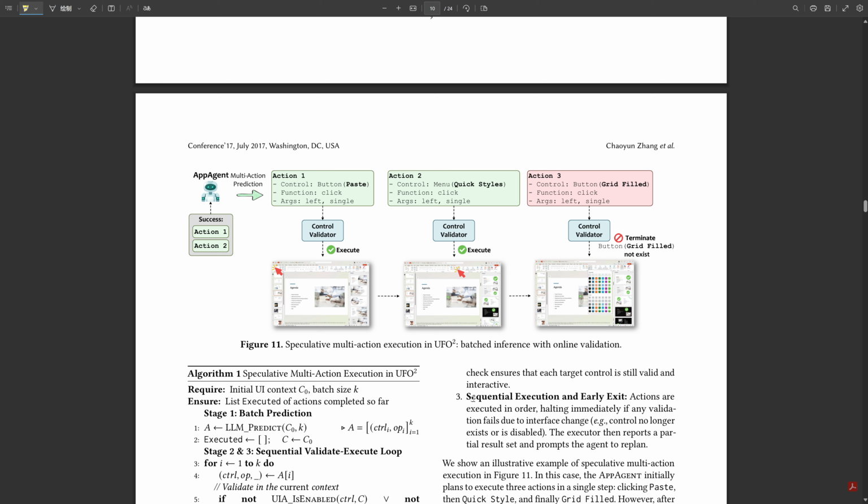Okay, so UFO2 is a big leap, but they're still looking ahead. What future directions did the research mention? Well, tackling that LLM latency is key. They specifically mentioned exploring smaller, specialized language models, lightweight language models, maybe optimized for speed in these automation tasks. Faster, more focused models. Makes sense. Anything else? The other big one is generalization. UFO2 is Windows focused now, but its design, especially using those accessibility APIs like UIA, might translate to other operating systems. Potentially, yes. They mentioned Linux and macOS as targets, leveraging their accessibility frameworks. That would be huge. A cross-platform AgentOS.